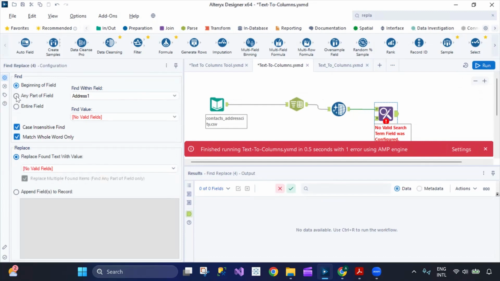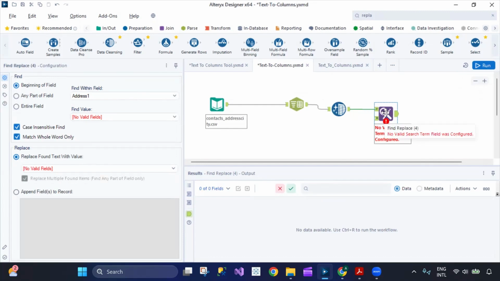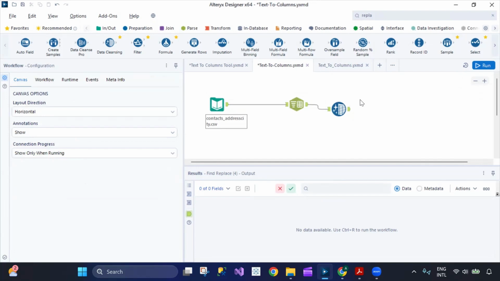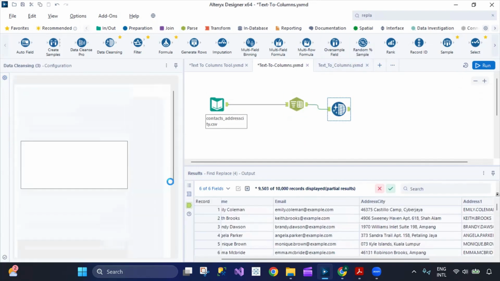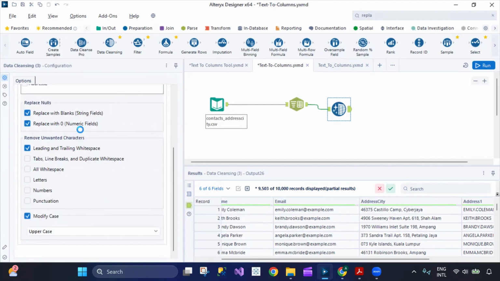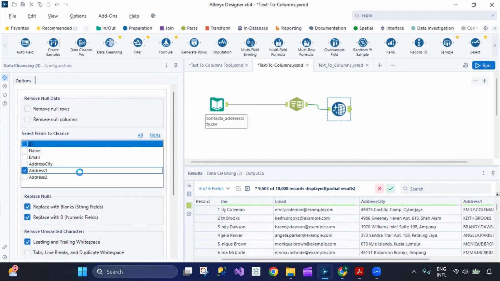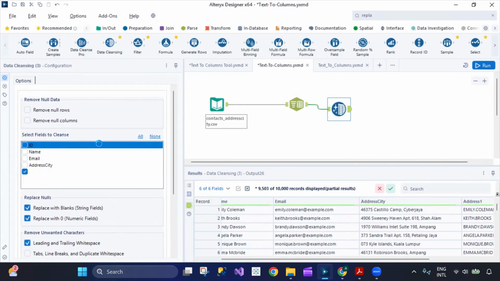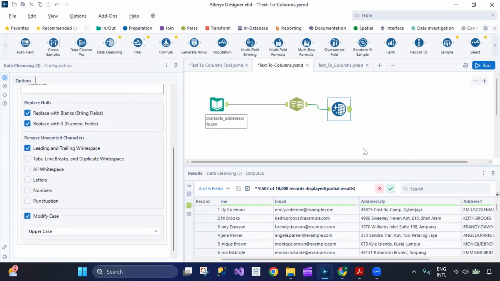In case we are trying to replace it, the best thing is, instead of this one, you can use the data cleansing only, and you can replace with zero, or replace nulls, or remove nulls, or remove null columns, that we can use.